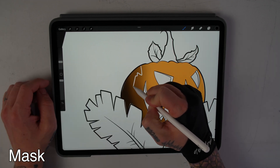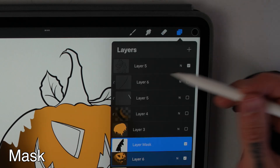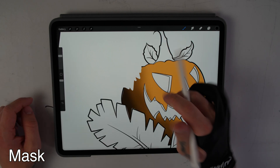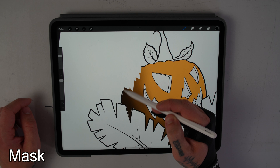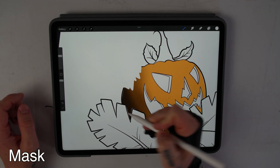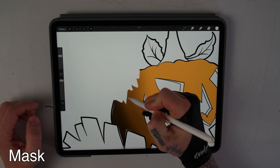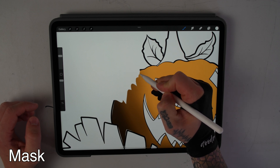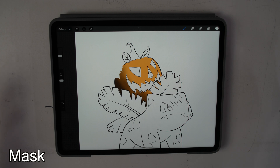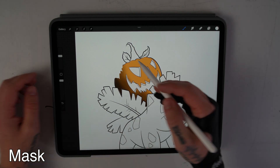Select the technical pen and the color black because we're taking away part of this layer. As we draw black, you can see we're masking part of the selected layer. We can do the same thing with the black outline without actually destroying the outline. Say we went too far and want to restore part of the outline — since we didn't actually erase it, all we have to do is unmask it with white. You can do the same on the orange layer mask — if you want a smaller bite, just draw the orange back in. Think of it as covering up or masking your art, not fully erasing it — you can bring everything back with white, with no damage at all.